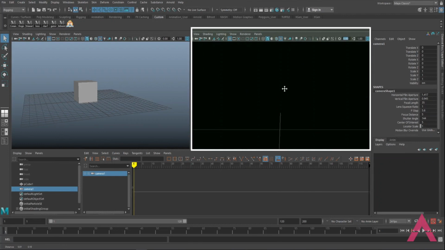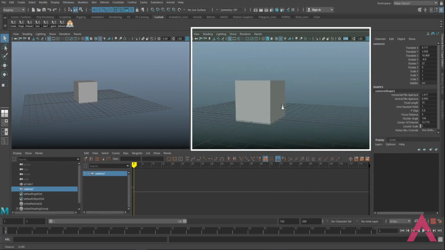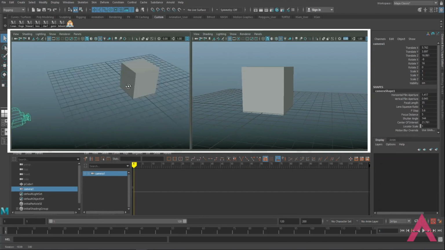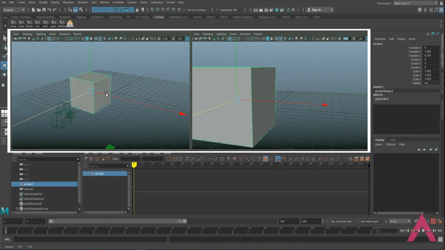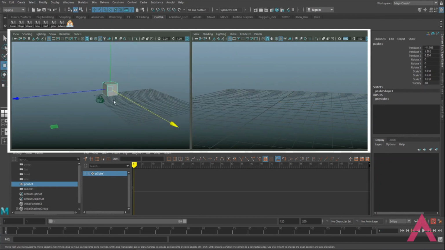Now if we move this, where are we? Oh, we're inside the cube. So now we can leave this camera here so we can see what our camera looks like. And then on the left is our perspective. We see the camera over there. So here, we can move everything, but as you see, our camera view in the top right isn't moving.